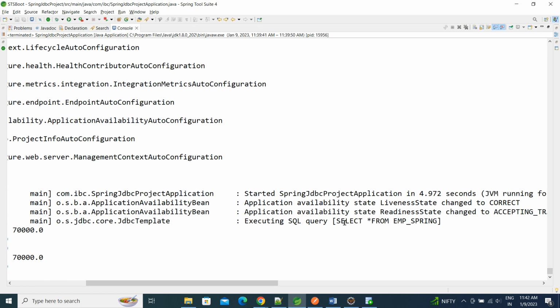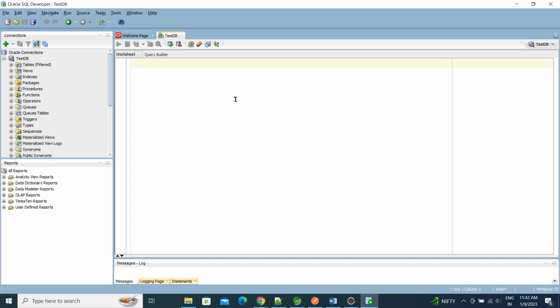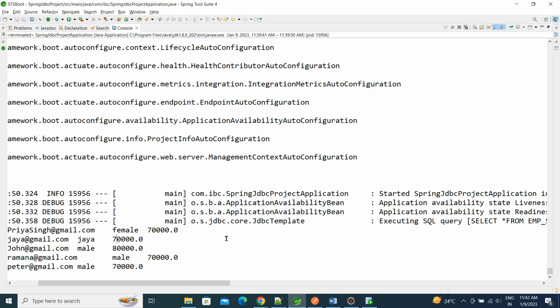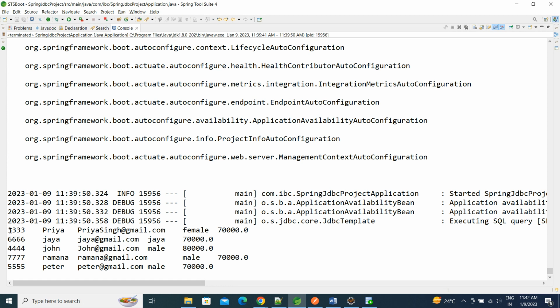See here, which query is it executing? Select star from employee spring. Right, it is giving 5 records. So that means here also it is giving 5 records. That means it is connected to the database or not.